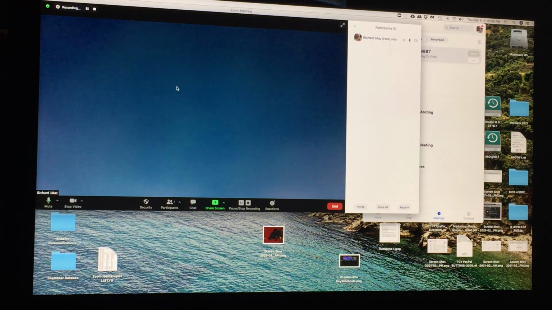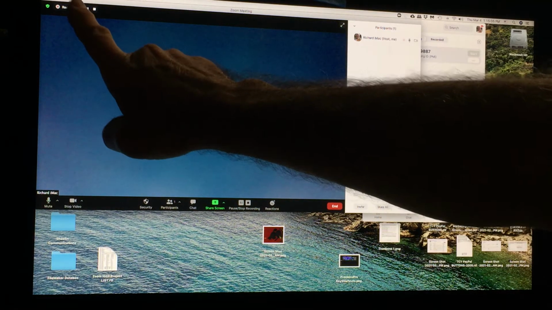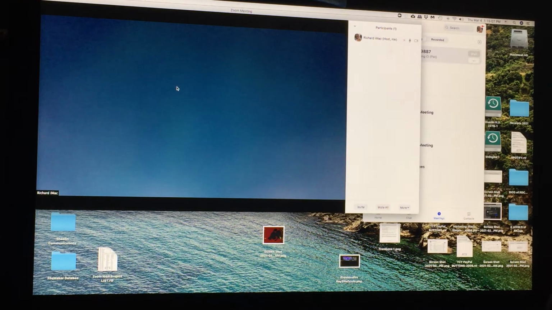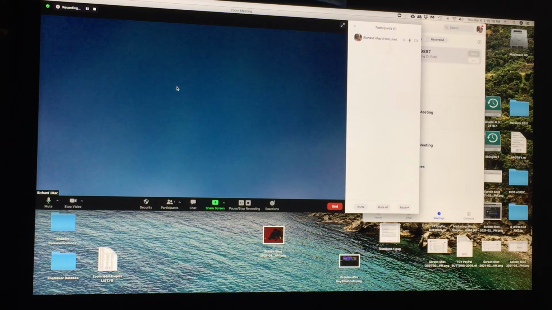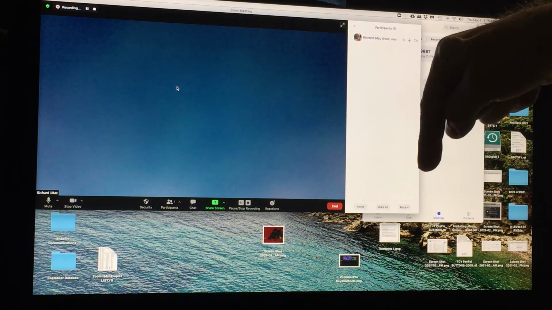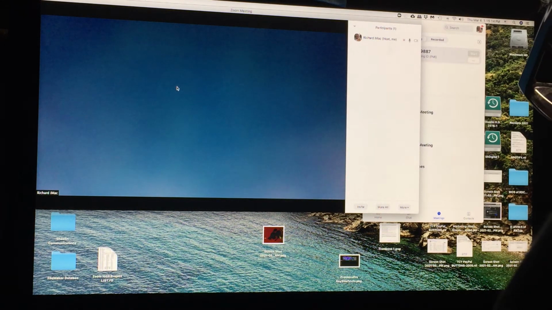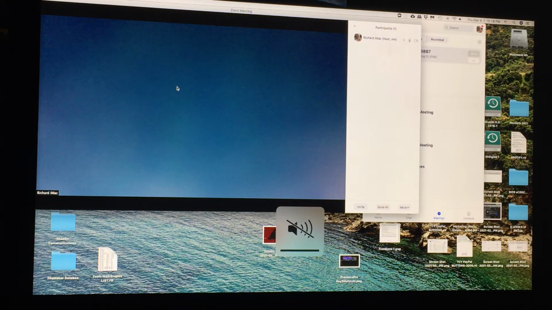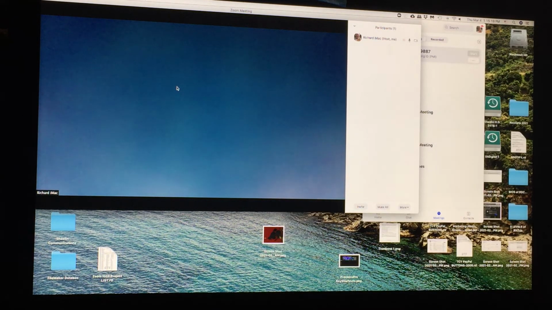And right now it is recording. If we can see up here, it has actually already started recording. Now the next thing we want to do is mute my computer. My computer here is going to make echo and noise, so I'm going to mute it. There, see, my computer's been muted. All right, now we can start with the iPhone.